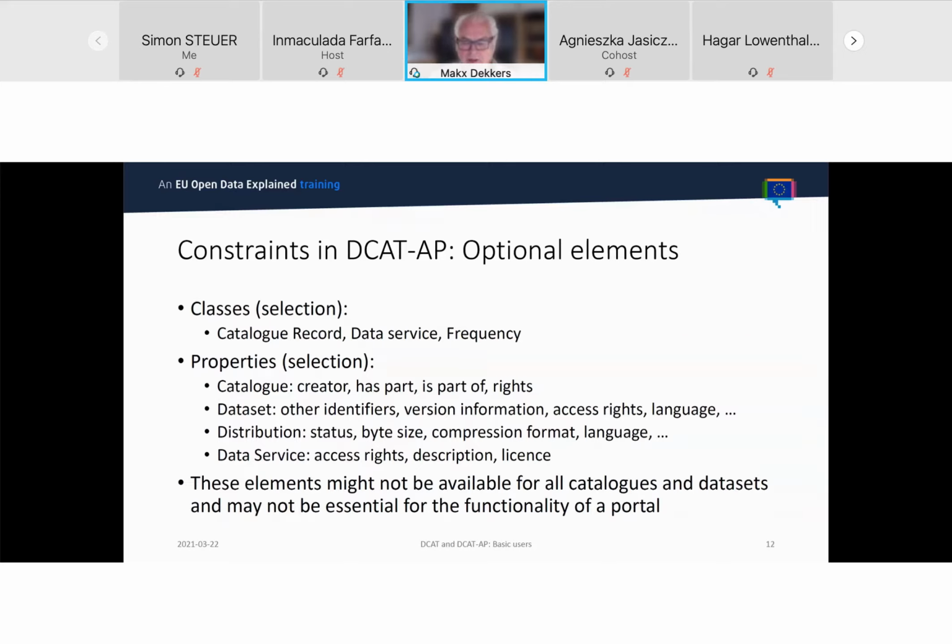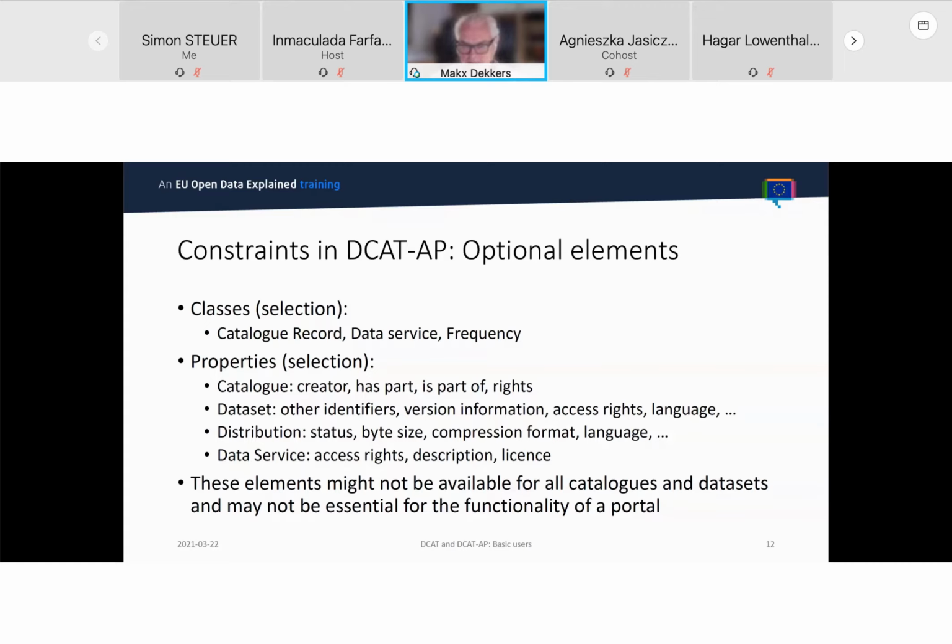Things that are, I would say, nice to have. Maybe not all the publishers of the descriptions of datasets would be able to provide those, but if you have them, it would be useful to exchange them, to provide them, so that people can have even more functionality, but only maybe on a limited amount of datasets.